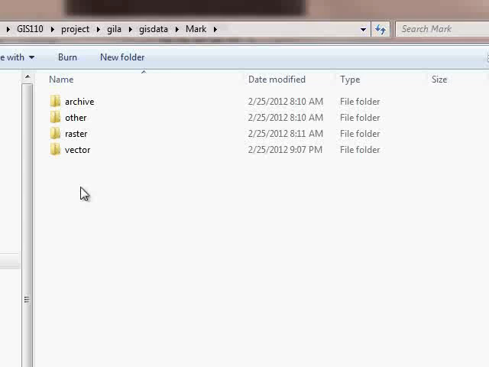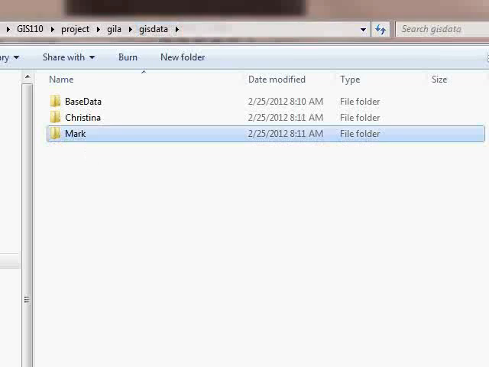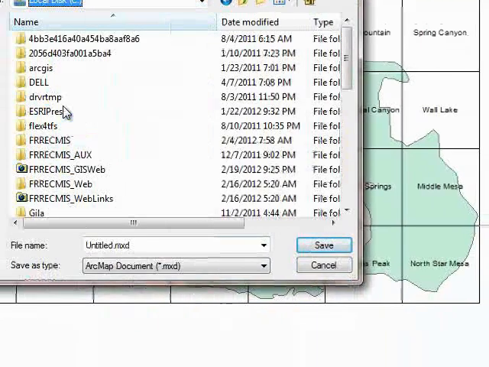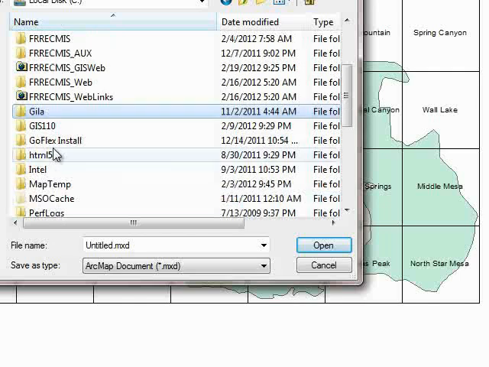And you'll notice I've got the same subfolder structure under the Mark folder here that we had under the base data folder once we got into that. And again, this is just another way of doing it. I've given you one example out there that you have to download, the sample folder structure, that's in a lot of detail. You can also do something like this. It's not quite as much detail and still pretty intuitive. You've got your obvious vector data, raster data, your archives, and then I had a little catch-all for the other. That's up to you. I'm going to save this now, and let's make sure we route it to, again, our working folder in the project subfolder.